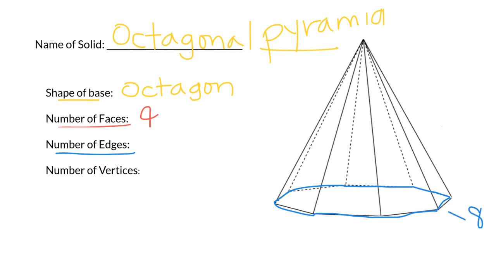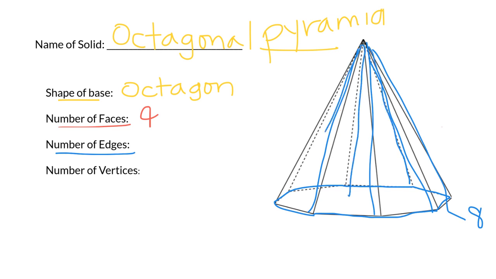So I know that there are 8 here. Remember, edges are where faces meet to form those lines. And then if we have 8 triangles coming up, and we could count each one of these, 1, 2, 3, 4, and then each one of these dotted lines is 5, 6, 7, and I missed this solid line right here, for a total of 8. So 8 where our triangular faces meet each other, and 8 where the octagon meets the triangular faces. So 8 plus 8 gives us our total number of edges, which is 16. Oops, made a little mistake right there. Let's just do that again. 16.